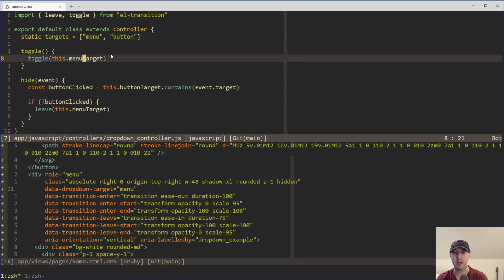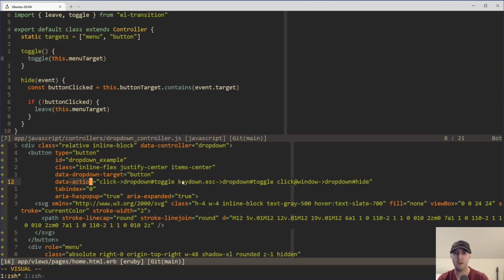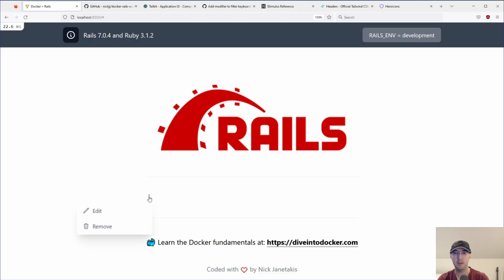This is all in stimulus's documentation. I'm trying to teeter on that line of basic things around stimulus and making sure you have enough to get going if you don't really know too much about stimulus. But in this case, we jump back to these actions over here, and we can see, when we click the dropdown itself, and this is going to be on the button, that is going to do the dropdown toggle. So if we click the button here, that is toggling it, right?